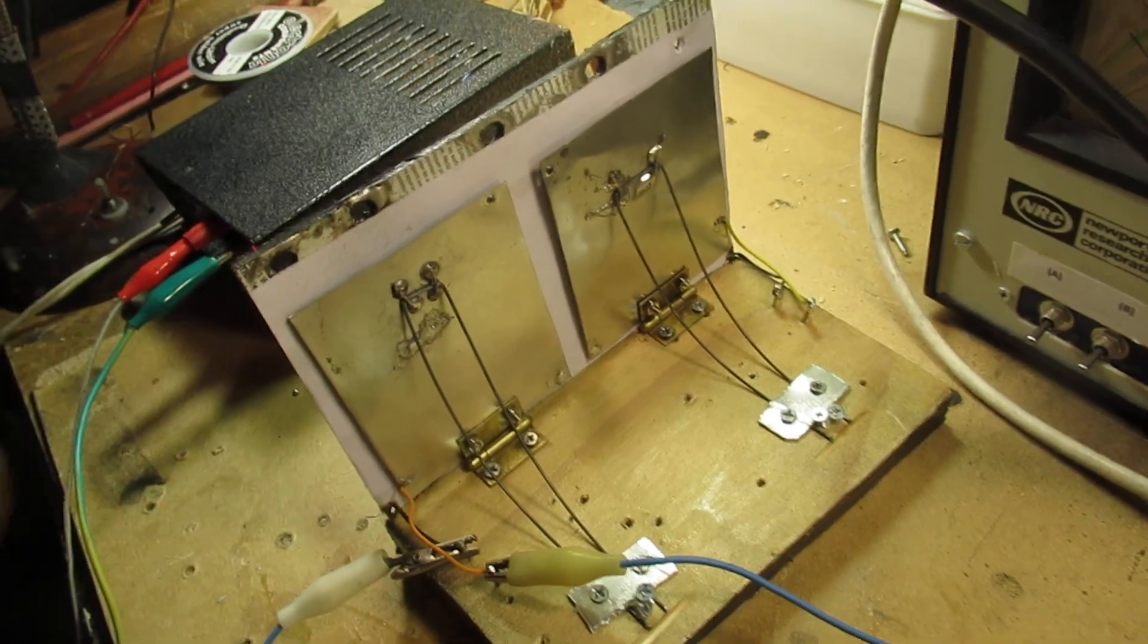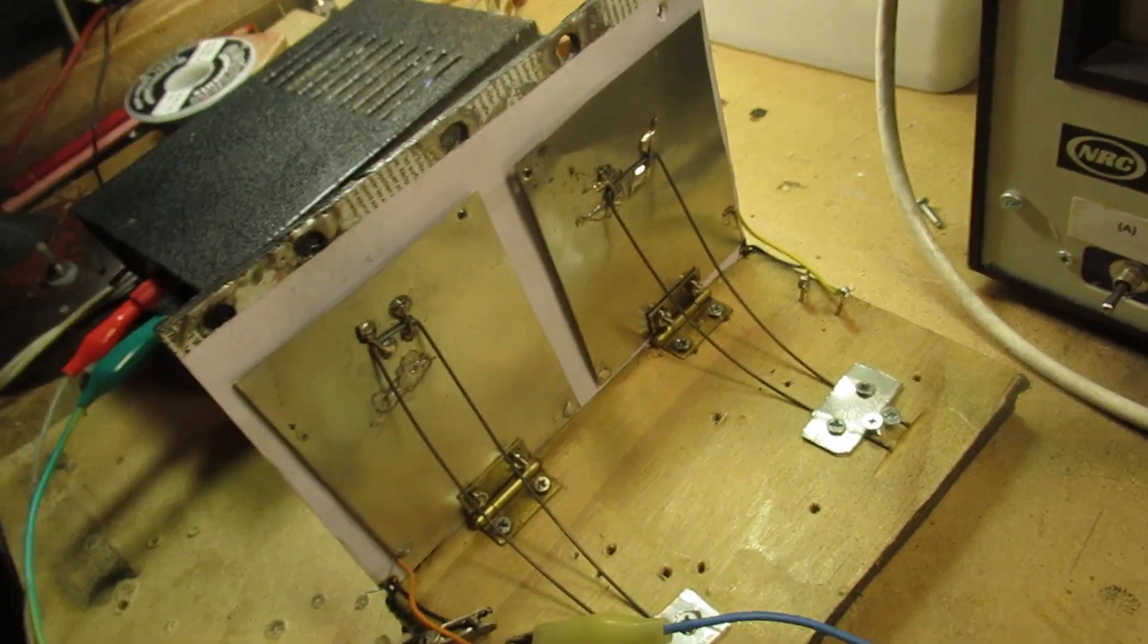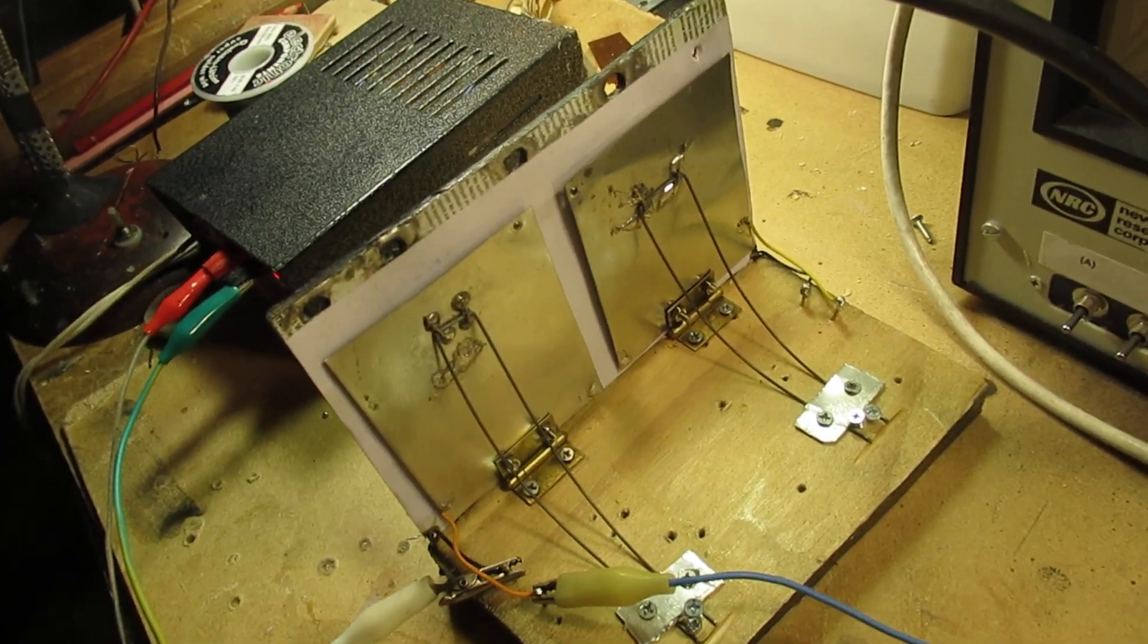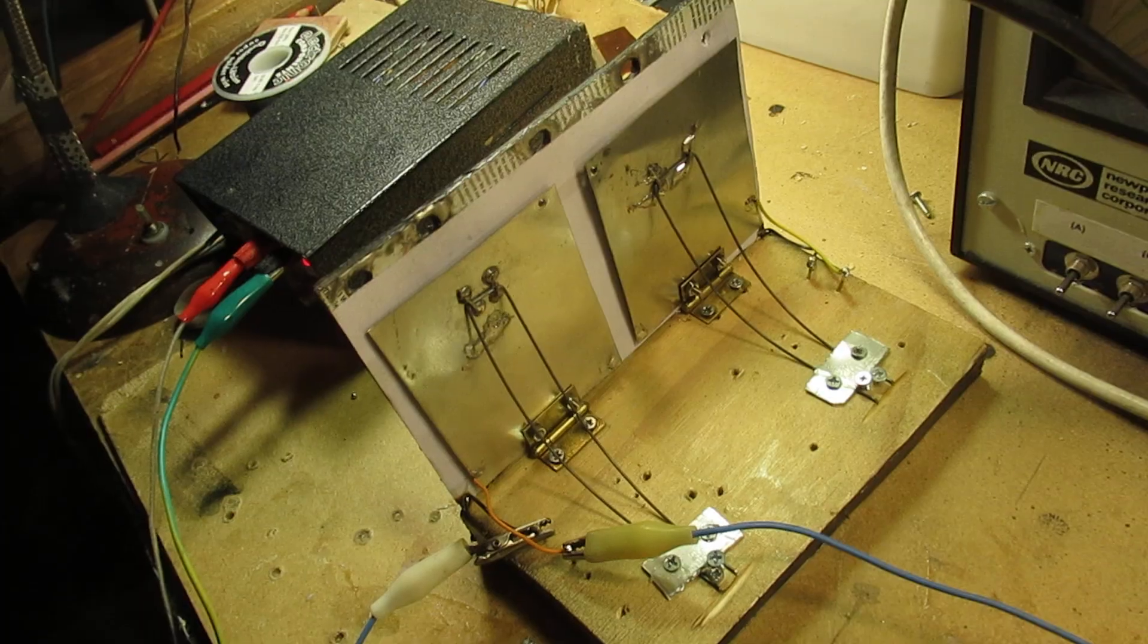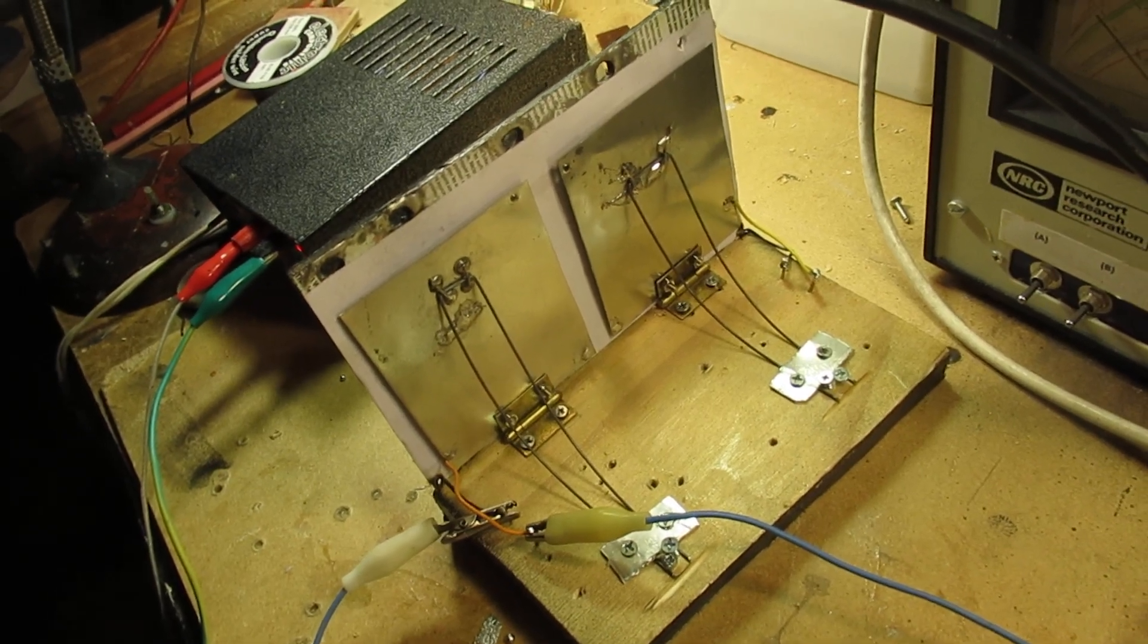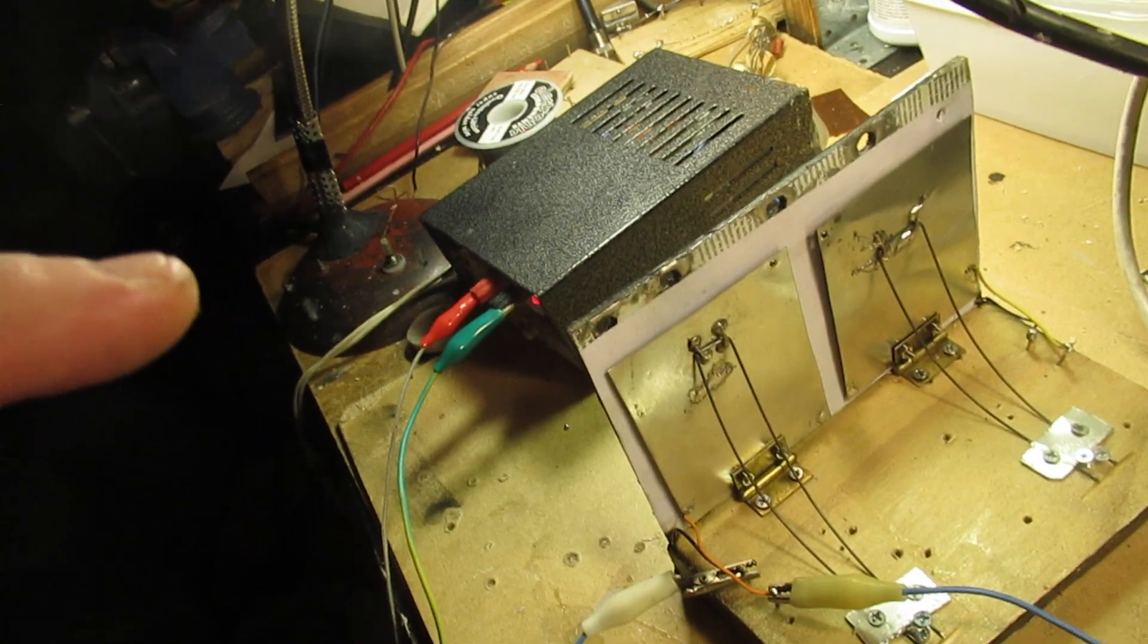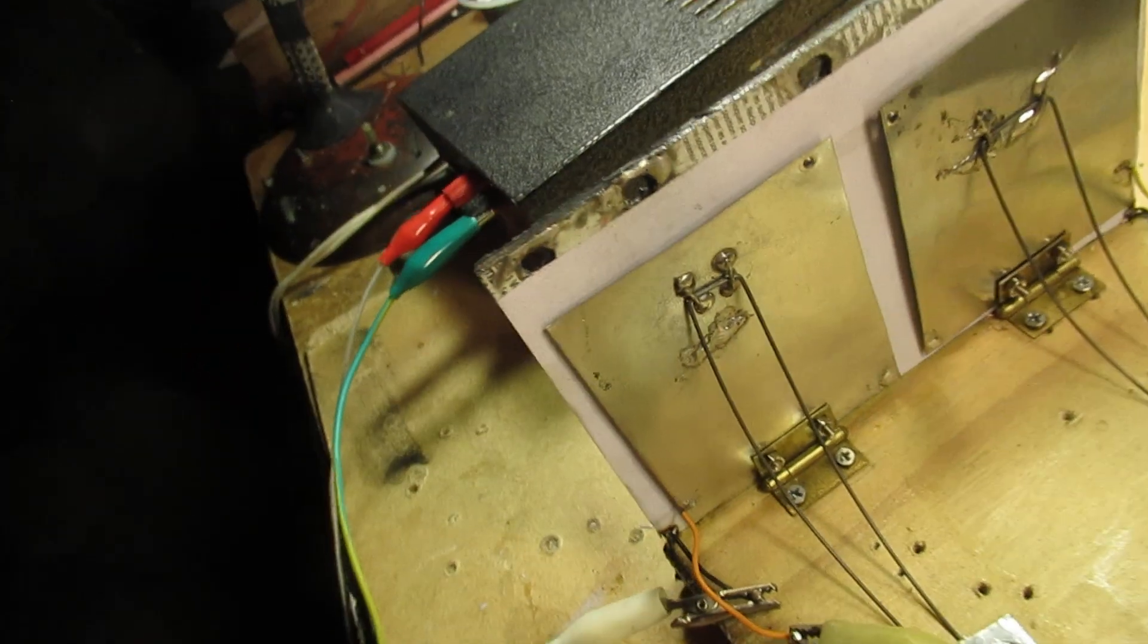When we look at the superheterodyne radio, we need a local oscillator and an antenna coil that is tuned to almost the same frequency. The intermediate frequency is in general 455 kilohertz - a difference between the radio signal that is received on the antenna and the radio signal that is generated here for the local oscillator. So different tuning for the antenna and the local oscillator.